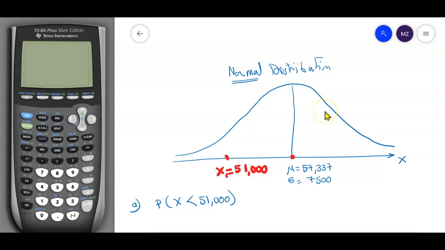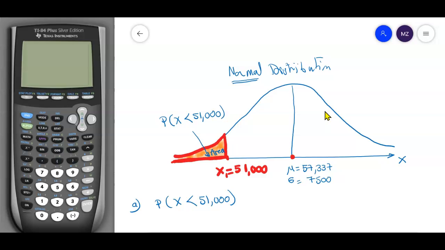So how am I going to figure out that x is less than 51,000? That means I am less than 51,000 over here. Whenever you are asked about the probability, you are being asked about the area. You take the vertical line here at 51,000, the horizontal line going along the x-axis, and then the curve of the bell shape. So you are looking for this area in here. This is the area you are looking for. In other words, this is the probability. The area here is equal to the probability of x less than 51,000.